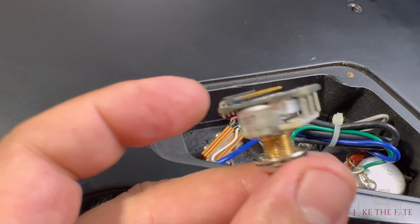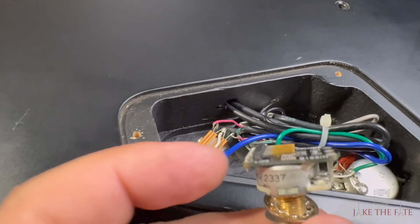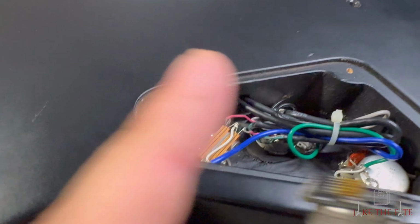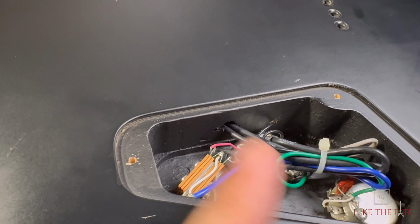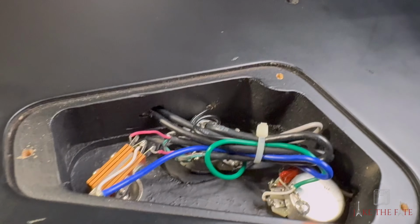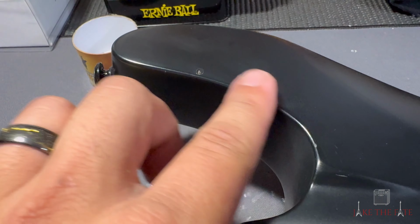And I figured that they probably would when I first bought an EMG-equipped guitar. I'm like, oh, it's going to come with this kind of stuff, but it doesn't. If you guys have seen any of my other videos with EMGs, they're all soldered on. So this right here is also another example of what's going to happen over time.